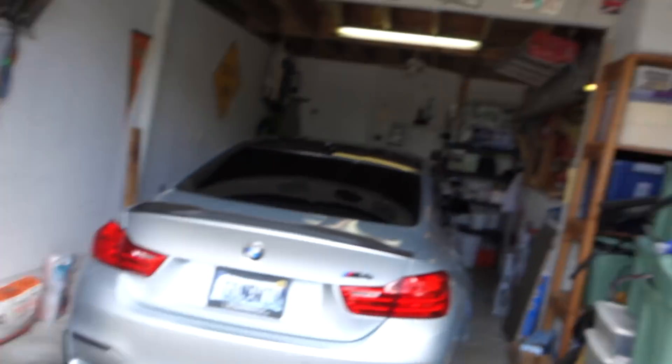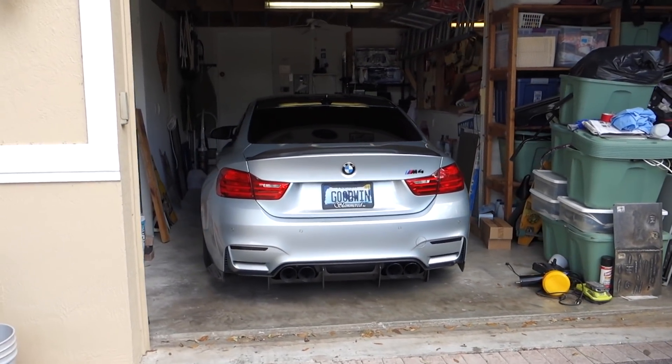I still have the M4 — it's right here in the garage. Look at that bad girl. I will get another car — that's not the end of it. I'm gonna get a better condition one, whatever it may be. We're still gonna drift, we are gonna build a full-blown drift car. Last night my dad came in and said the car has termites. I said okay, I don't want it anymore. Posted it on Facebook, next morning a guy came and got the car. Had that 240 for like a week, maybe a week and a half.